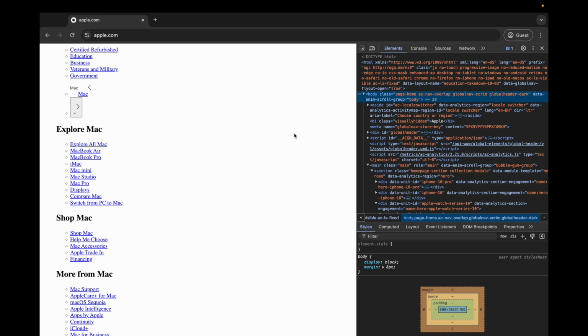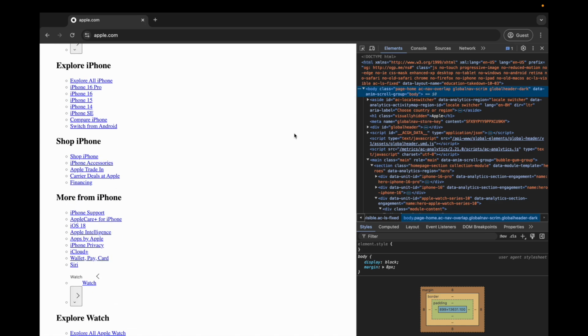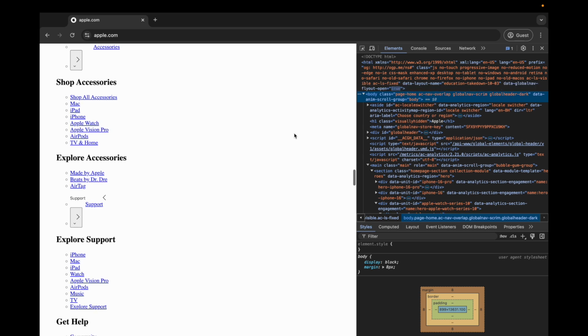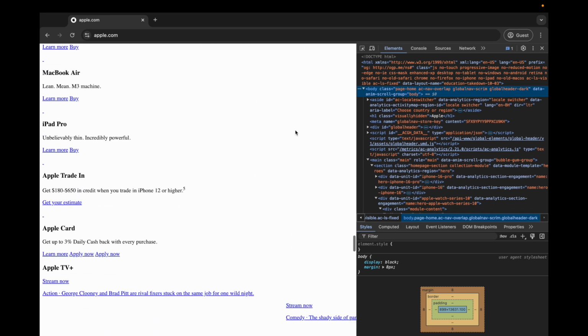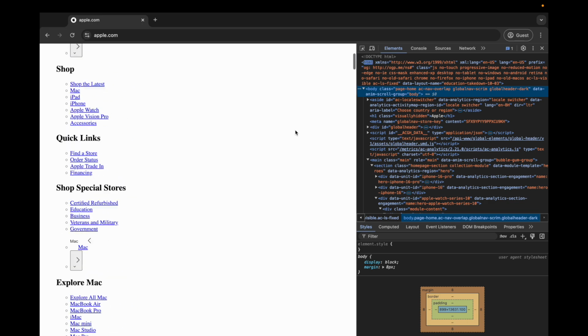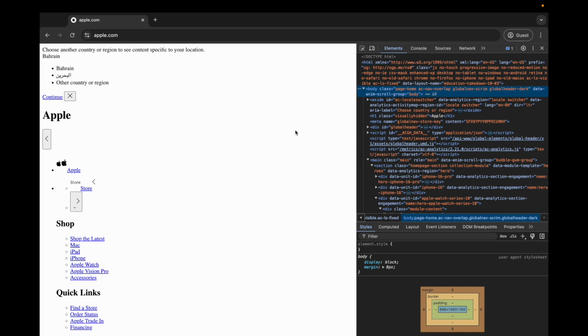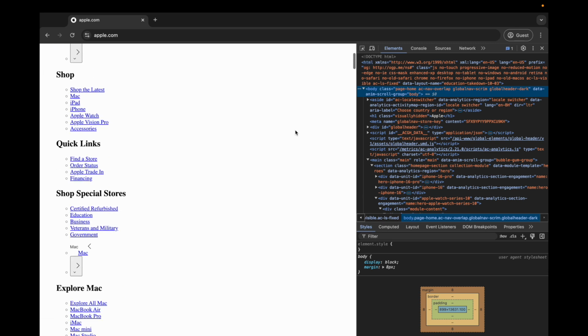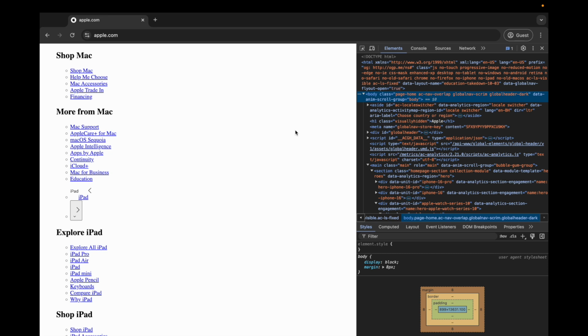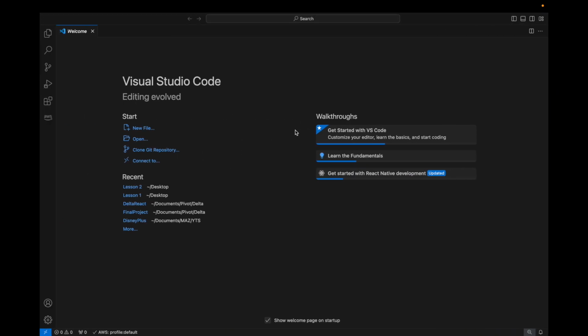The reason this happens is because the styling of this website is linked in the head section. So by removing the head section, I've removed all the styling for this website. And without any styling, this website, the most beautiful looking website, looks like this. So this should give you confidence that you're at the right pace of learning how to build websites. It should also give you an idea of why styling is so important, because if this is how Apple's website looked, I don't think they would be the $1 billion company that they are today. So let's learn about styling.